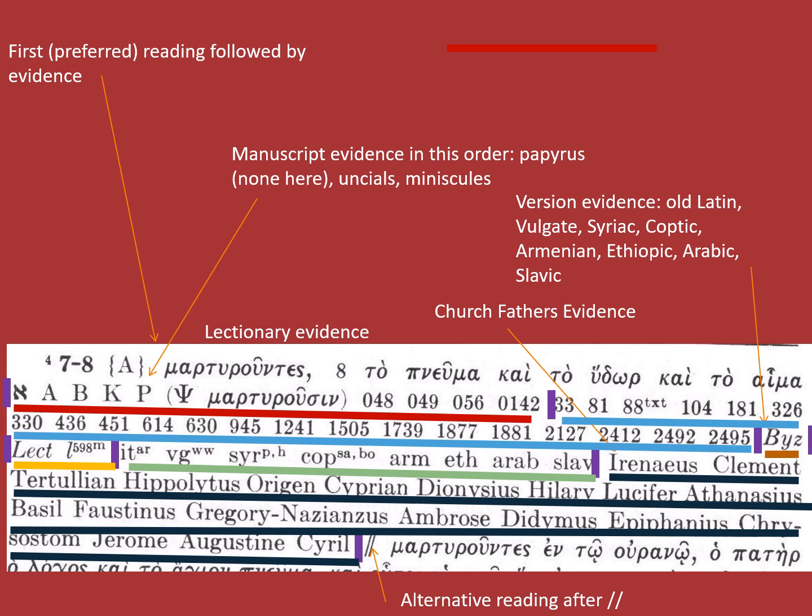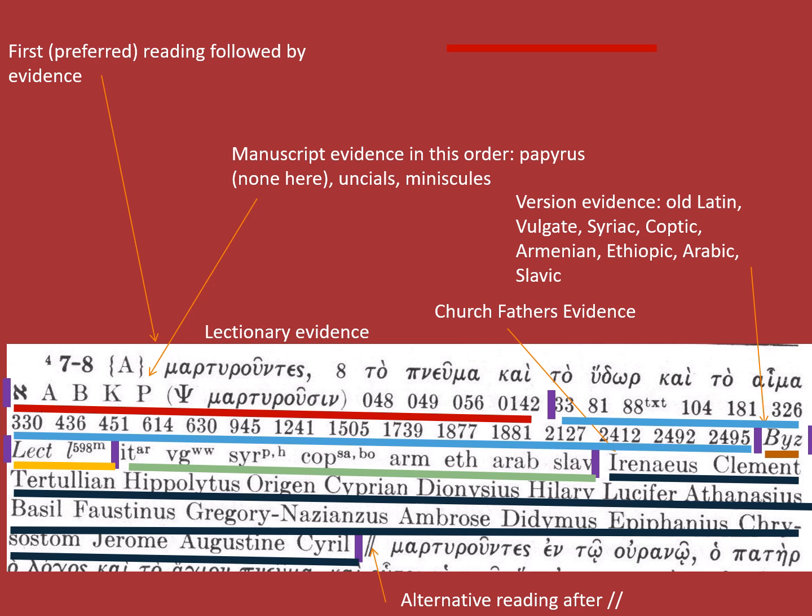Vulgate, you look up what WW means. SYR is Syriac manuscripts, P and H. Then Coptic, that's from Egypt. Both the Sahidic and the Baharic are represented there with the SA and the BO. Again, you'd find out that particular information from the introduction. Armenian versions, Ethiopic versions, Arabic versions, and Slavic versions have this evidence. Lots of early translations follow the shorter reading of 1 John 5:7.